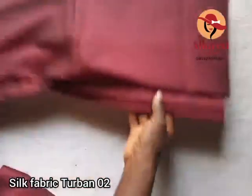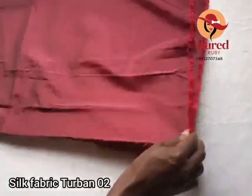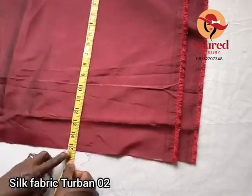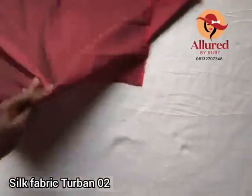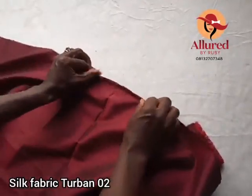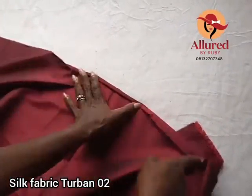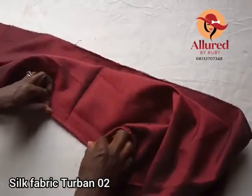Okay, welcome back, and I've joined my band to my base, and this is how it looks. So I'm going to put this aside this way, and I have my leftover fabric, which I cut out to be 56 inches long by 15. And what I'm going to do is cover up these raw edges right here by just folding them inwards this way. All right, can you see? And I'm going to sew it all the way down, and I'll do that for the other raw edge just to cover it up properly.